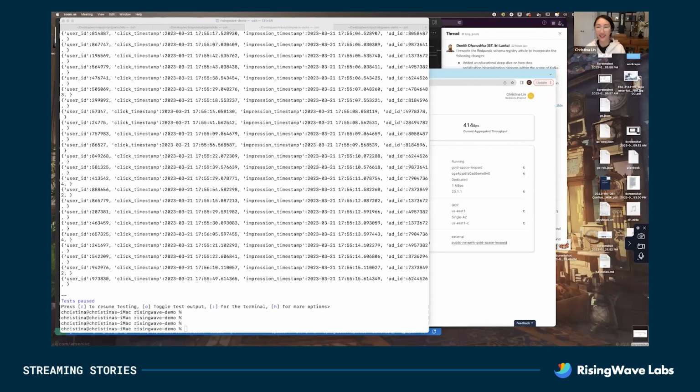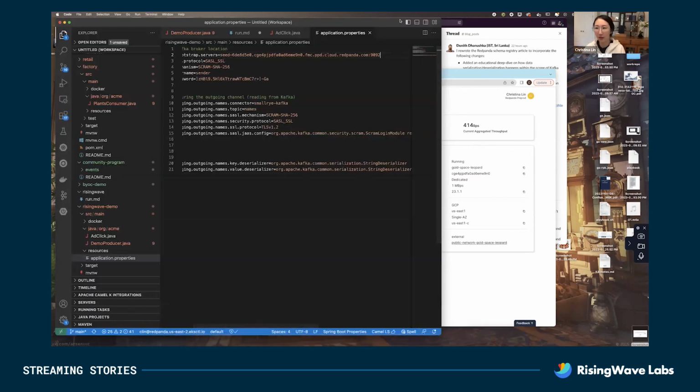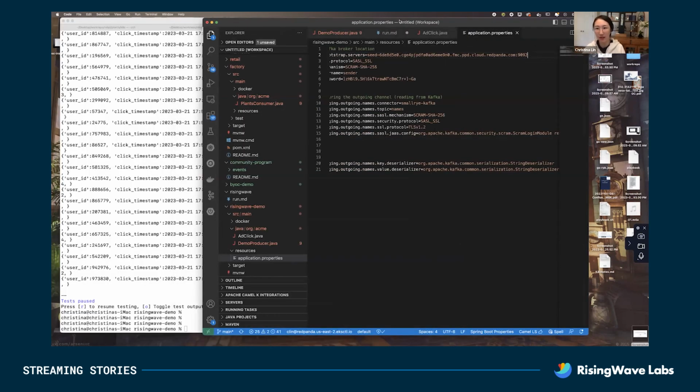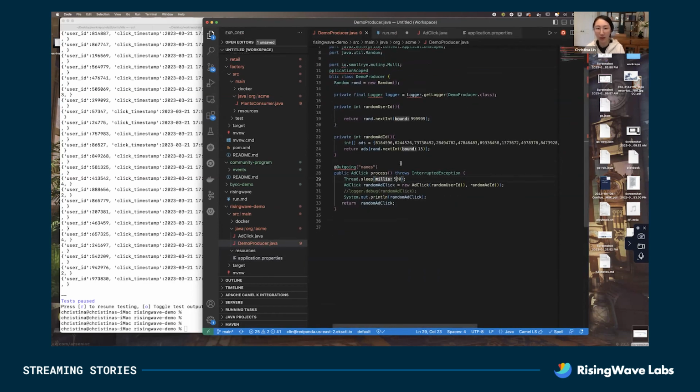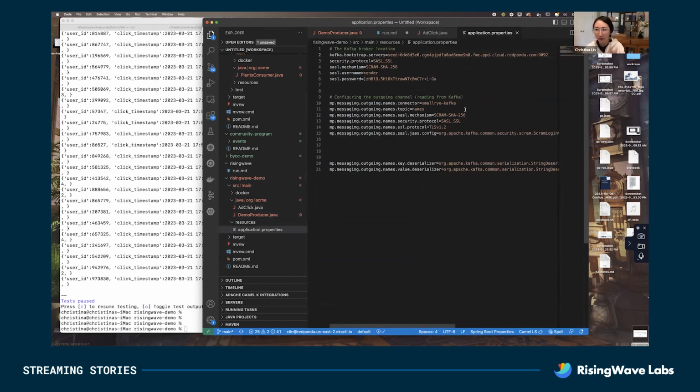Perfect. All right. So what you are looking at right now, just like what Rayees said about the application, I'm going to start by streaming in simulations of the clicks. This is a very simple program that I wrote in Java Quarkus. It simulates the clicks and the impressions and starts streaming the events into my Redpanda cluster. As you can see, the configuration itself is 100% the same as how you would interact with a Kafka cluster. Basically, you have to set up where the broker is.